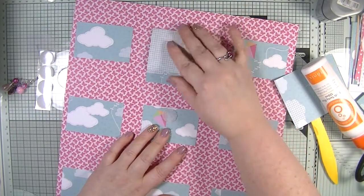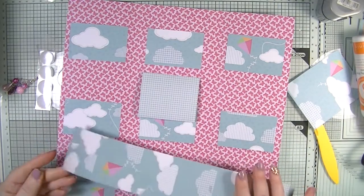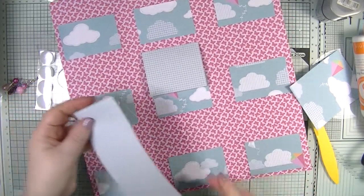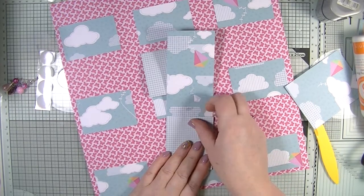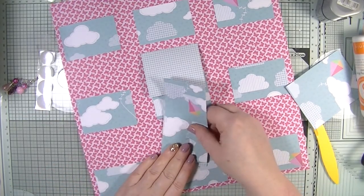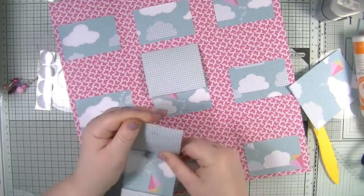So in there you can put extra little goodies, or another little note, or just anything really. And I just thought, how nice is that, just to have something a little extra. I'm thinking, do I want another one? You don't even have to measure them actually. Watch, I'll show you. So I've just folded that along there, and I thought, how about we have another one? So I'm just going to fold it, like that. Make sure that that fits nicely, and it does. And then where my next curve is, I'm just going to fold it, and then fold that bit as well. Because obviously I want it all to go the same way, there we go.